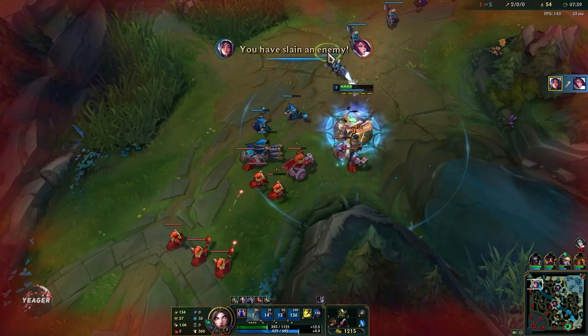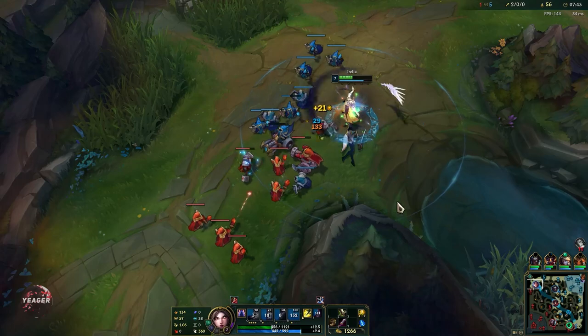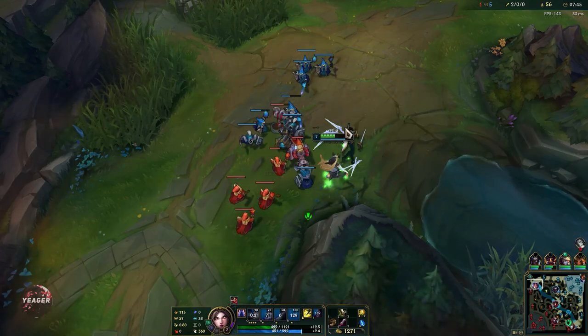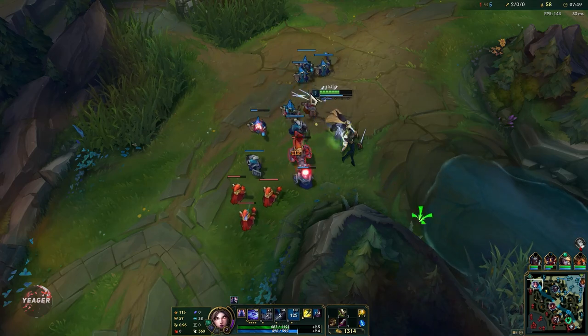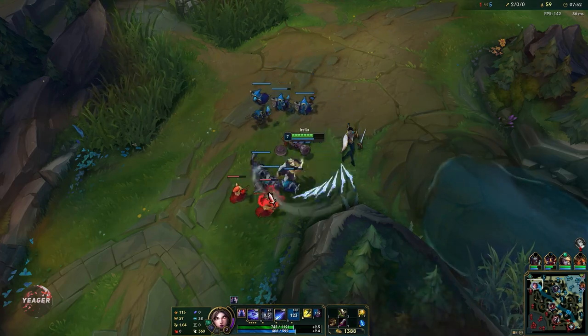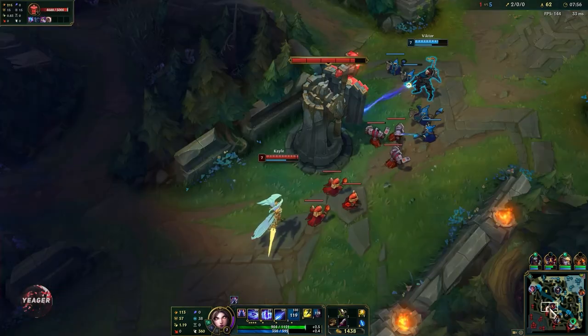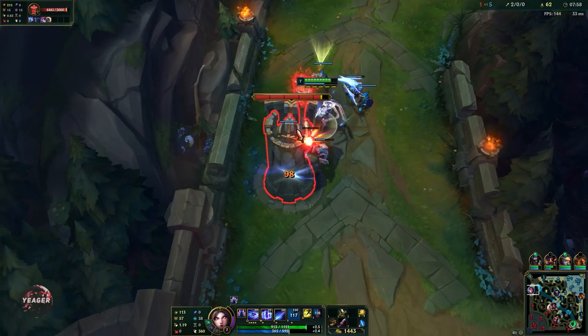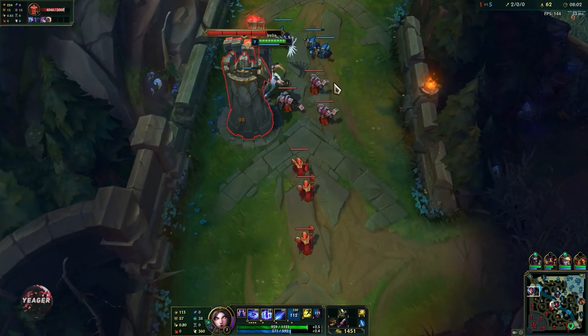As I said early on, guys, in this matchup, if you can dodge that W, then you can go for fights, but if she hits it, then you're going to die. We want to play around Fiora's W. If she misses it, then you can look for a fight. If she doesn't, then you can't really do much. You just have to try to bait it out or wait until she uses it.